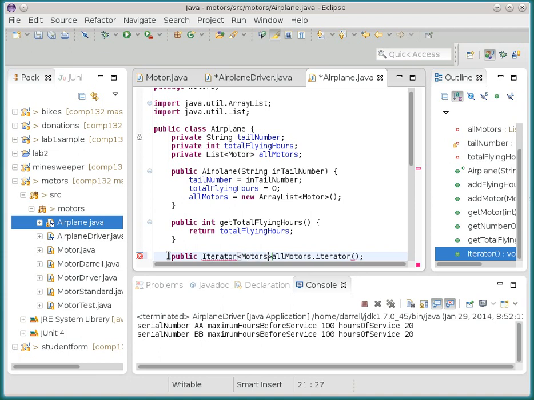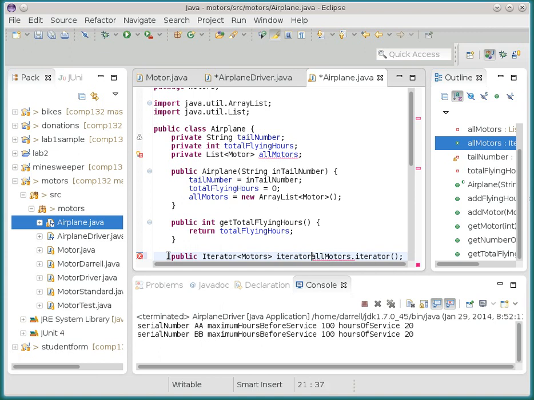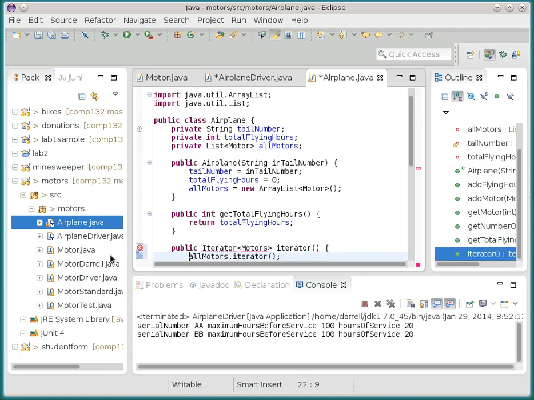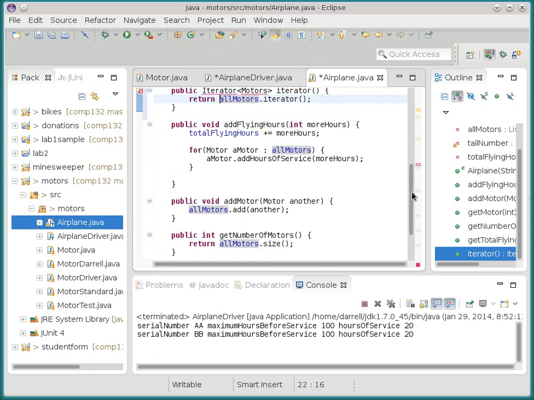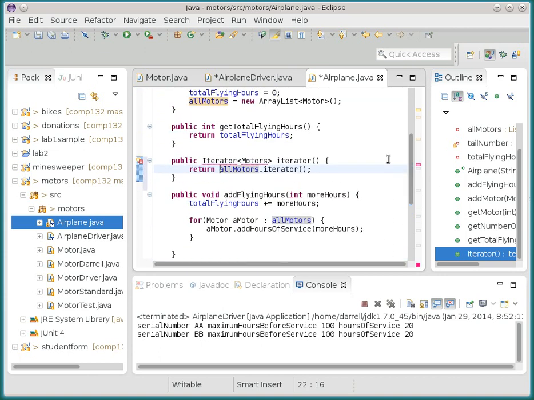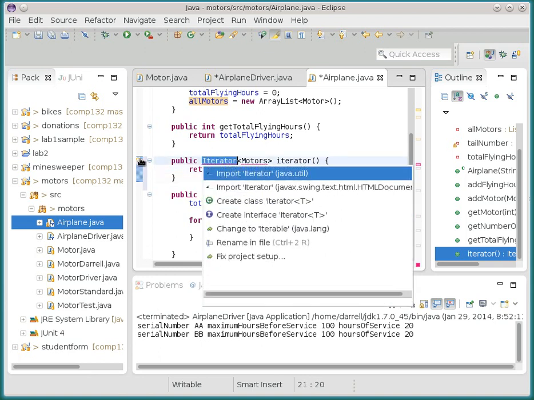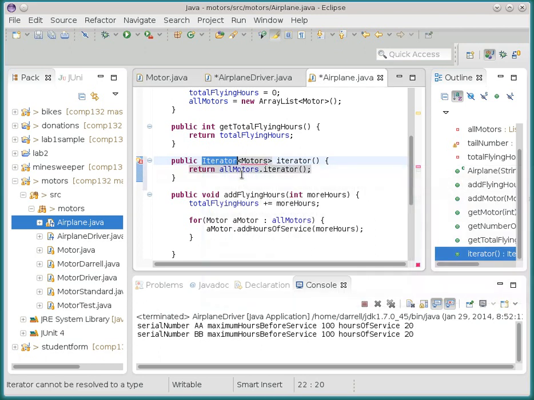only for motors, iterator, something that looked like that. This is saying we could ask the array list to give us an iterator. The thing that it would give us is one of those things, which is what a for each requires in order to work.